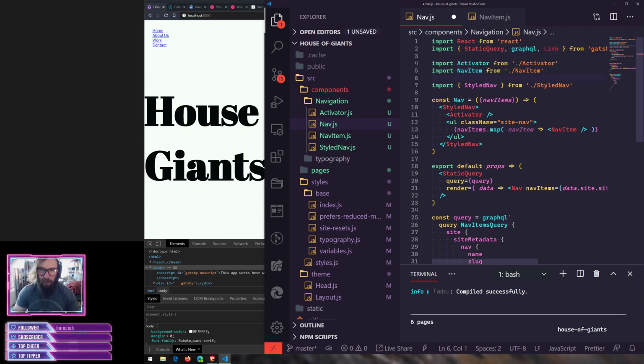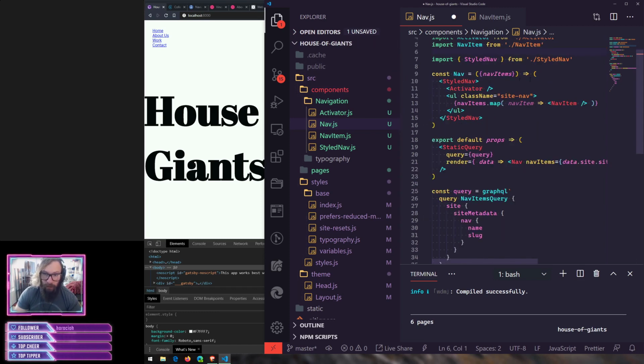I just like to have a little bit of space. So the stuff at the top is the NPM packages that we're importing pieces of. The second portion is going to be actual components that we're importing into this component that we're working on. And then the last thing that we're going to import are the styles. That's just how I like to organize the top of my component files. Certainly you do you, however you want to organize that. That is just fine. In any case, we need to pass this nav item data down to our individual nav items.